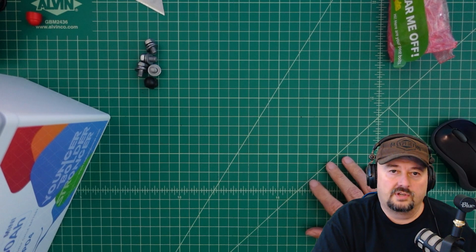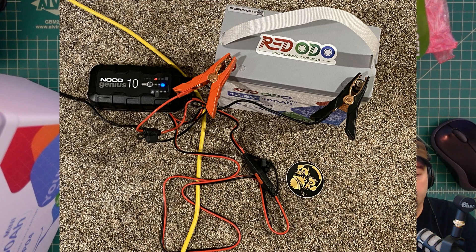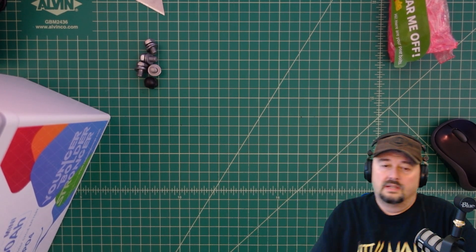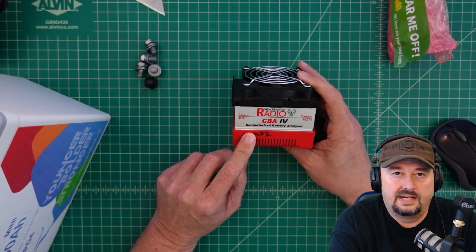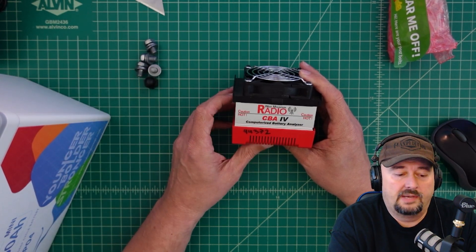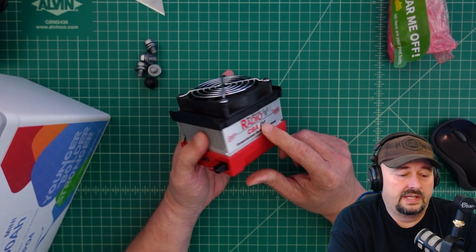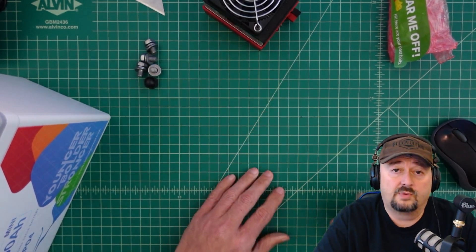This battery is fully charged — I had it on my charger and here's a picture of that. We're going to configure it, set it up, and run some tests using this device, which we typically use. We'll run the test at 1C, which is a 10 amp draw, and the test should take about 10 hours. Typically these tests are run at 2C or 20 amps, but I'm not doing that because this device gets a bit hot and has trouble at extended durations with higher draw tests.